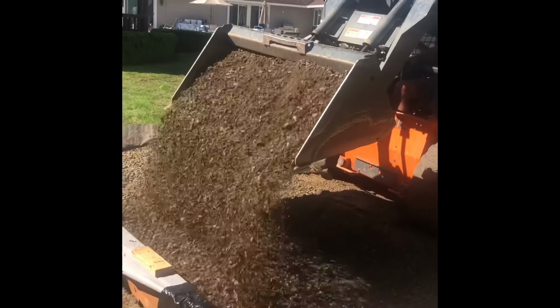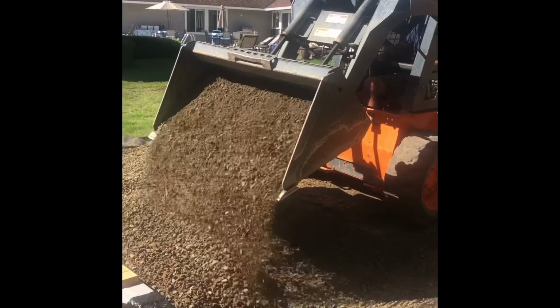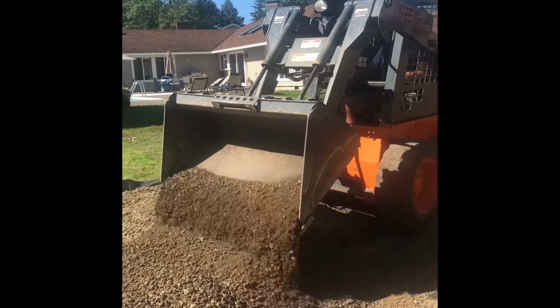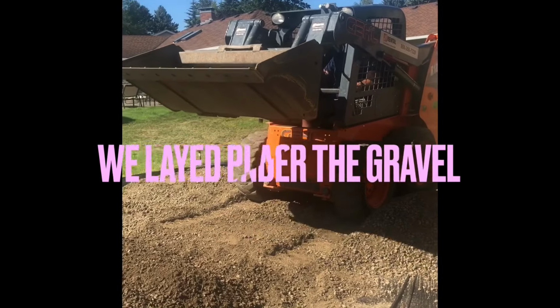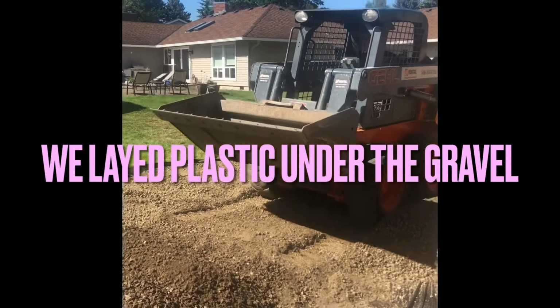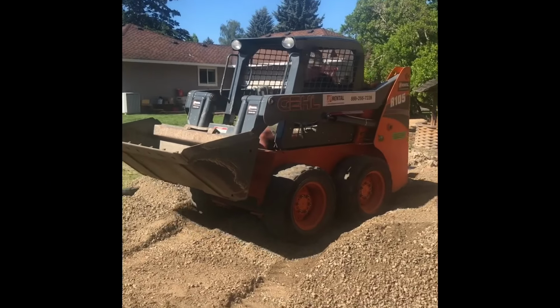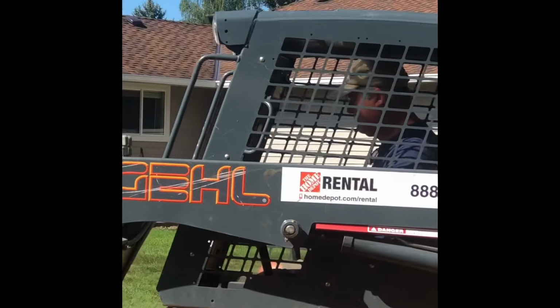So the first thing we needed to do was prep the ground for our sheds. First thing we did was take out some of the grass, and then we had some gravel delivered to the house, and we rented a skip loader and transferred the gravel over to the areas. And then we smoothed the gravel out, and then we compacted it.